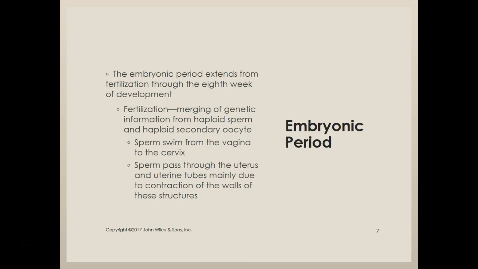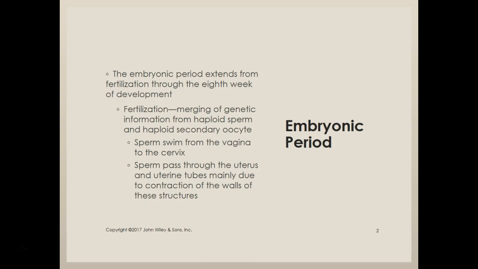During fertilization, genetic material from sperm cells and egg cells is going to merge. The sperm cells have one copy of all of the chromosomes, so we call those haploid sperm cells, and the egg cell has one copy of all the chromosomes. We call that a haploid egg cell, and when their nuclei get together, they create a diploid cell. That means now there are 2 copies of all the chromosomes.